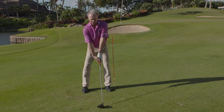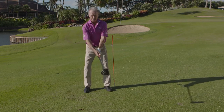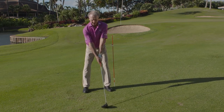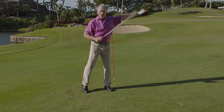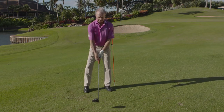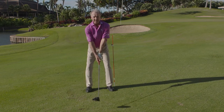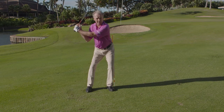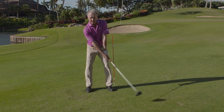You want more power, more distance — everybody's looking for that. So in the golf swing, you want to do a little bump when you start — you want to hear the beep. Quite often you lose power because you're swinging this way, and you're very far from transferring all the energy into the ball. Use Swing Beat and make sure you reverse, doing the swing with a little bump — you need to hear that beep. Get ready, hear the beep, then finish.